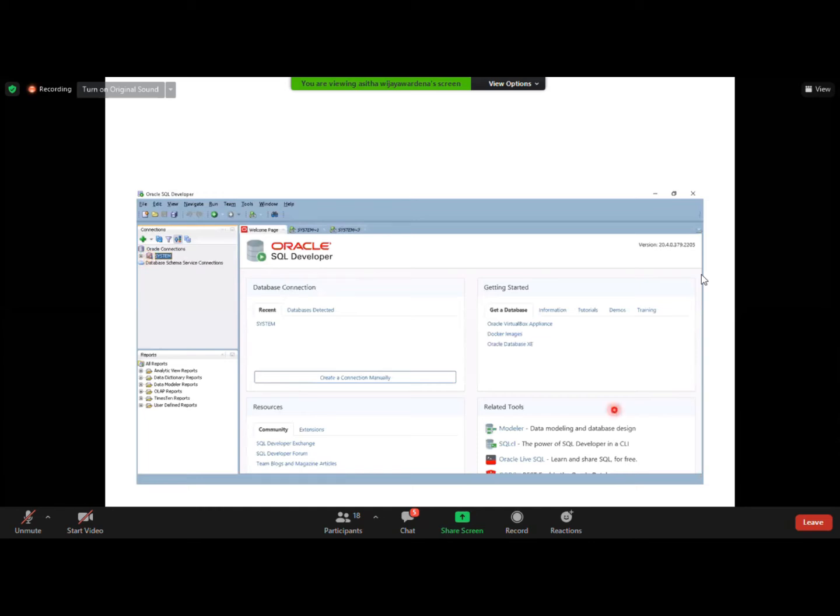I think in that folder, I had shared some screenshots where you can create a connection. So using the system user, you can create a connection, and I asked you to do the alteration to the system user last week, before starting the last week session. Therefore, if you followed that step, you could connect to the Oracle SQL Developer with the system user, right?